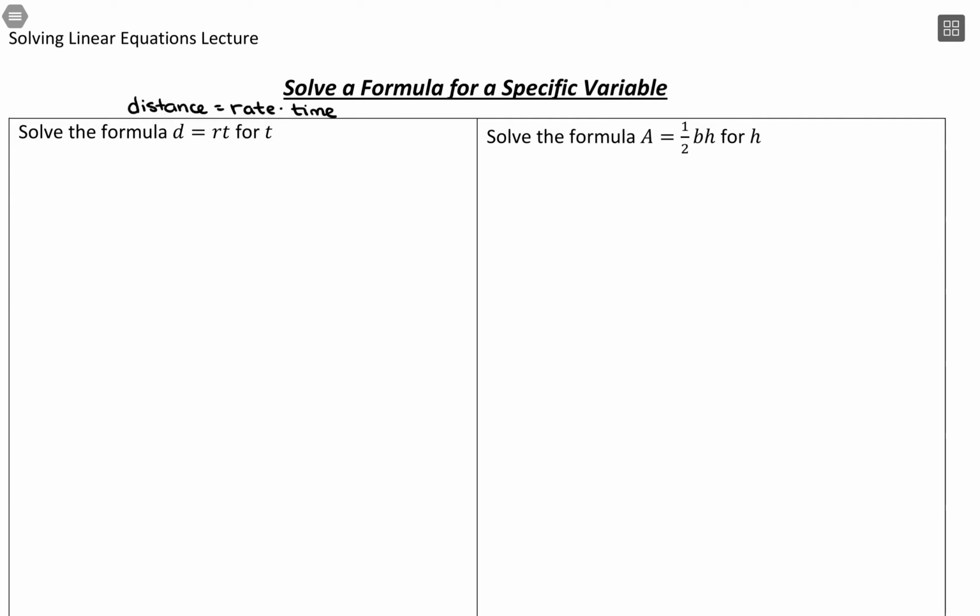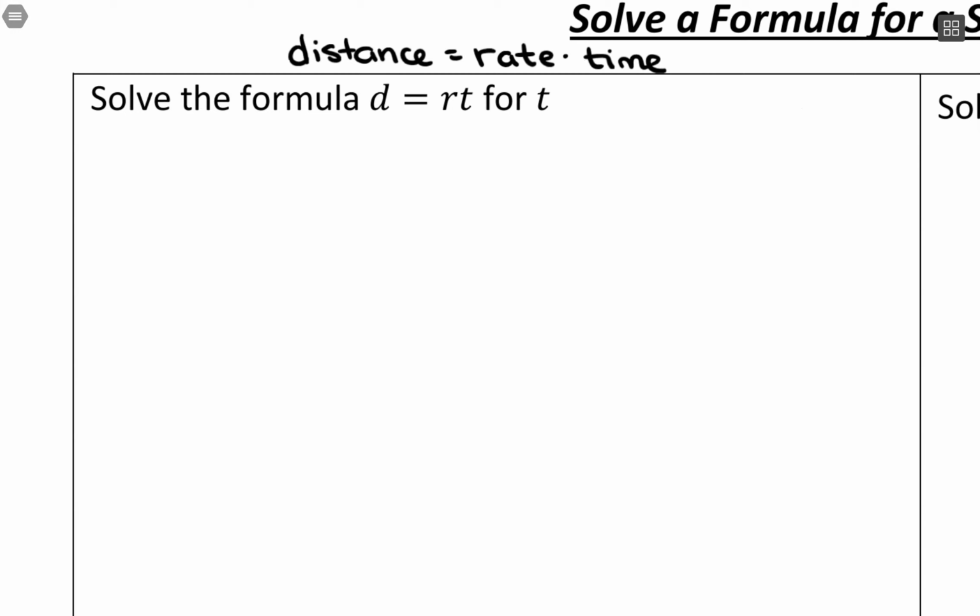But the idea is, what if we want a formula for calculating time given those other values? So it just takes some rearranging. So we're using the same formula, we're just making it look a little different, using our methods for solving equations. So then we have a new formula that uses the same properties as before. So say I wanted to take that formula and solve for t. I wanted to solve for time.